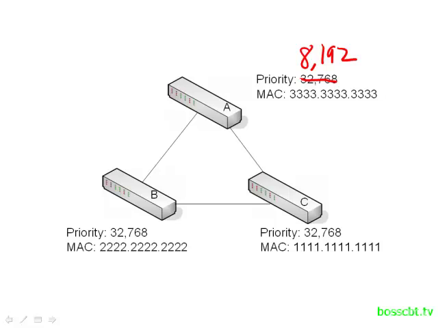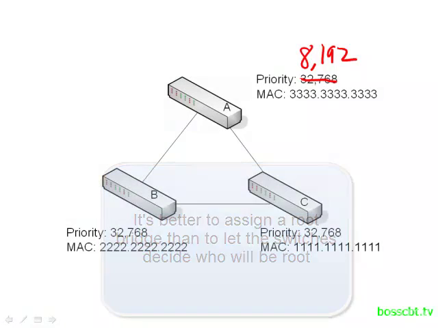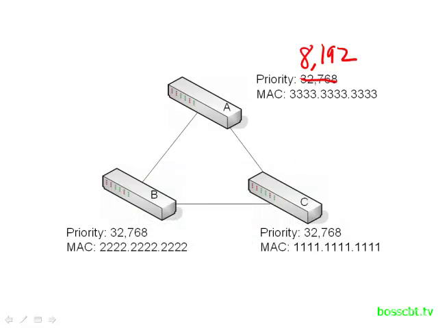This brings up a good point. Usually in networks, we want to choose the root bridge. If you leave it up to the election process, you're not always sure who's going to become the root bridge, and that could be bad. Maybe the switch with the worst performance or positioned in the least optimal position on the network becomes the root bridge, which could ultimately create sub-optimal traffic flow. The good rule of thumb is you want to choose who the winner of that election is going to be — you're essentially fixing the election. That's a good thing because we'll always know who that root bridge is going to be.